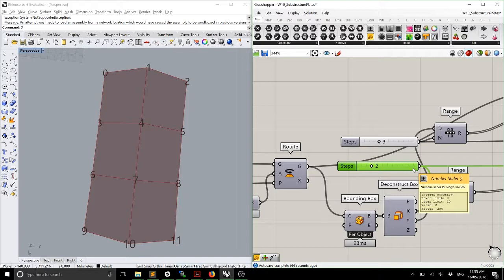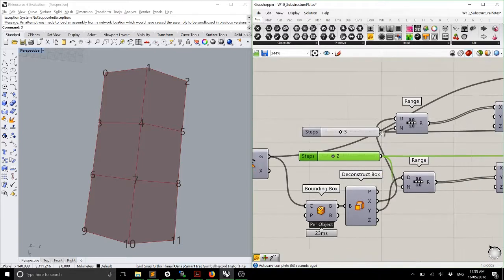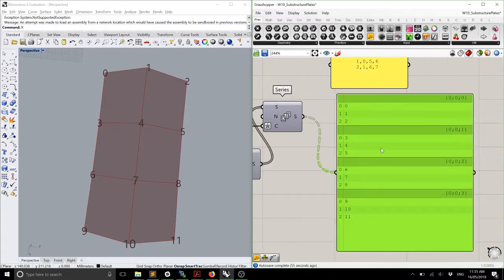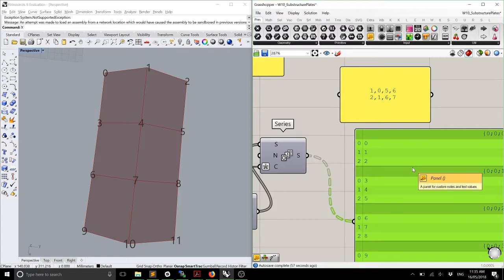So we're just going to work with these numbers. The numbers aren't going up by crazy amounts. You know, it's just 2 and 3, okay? But it's at this point that we need to start breaking this down. So we can see here the first polygon needs to be 1, 0, 3, 4, okay? Which is going to be the first two from the first list, and the first two from the second list, okay?